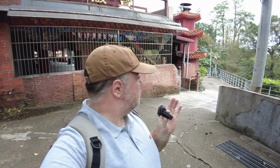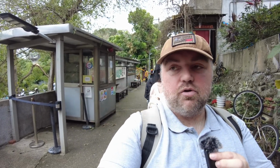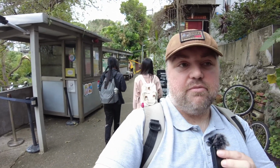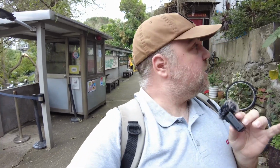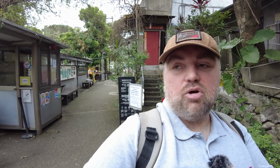I've just come out the other side of the temple, and when you come out the other side of the temple, you are at this Treasure Hill Artist Village. So I will explain a little bit about it now before we enter the village itself. This Artist Village was an illegal settlement that was created in 1940 after the World War, and this was military housing. Those people who fled from China with the KMT, which means the Kuomintang, after the war between the nationalists and the communists in China, built this military housing here, but it was an illegal housing settlement.